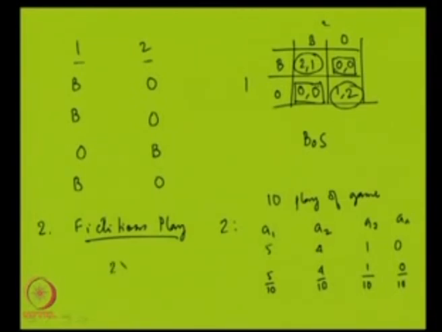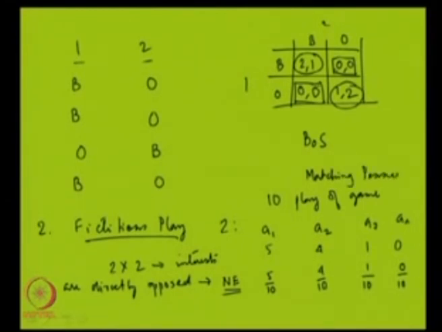Well, the result is the following: if I have a 2x2 structure, that is there are two actions and two players, and if the interests are directly opposed, which means that if I gain, my rival loses, then this kind of belief structure leads us to the Nash equilibrium. So, take the case of matching pennies. In matching pennies, in fact, infinite play of the game with this kind of belief structure leads us to the Nash equilibrium, no matter where we start from. That is, no matter what arbitrary belief we start from.